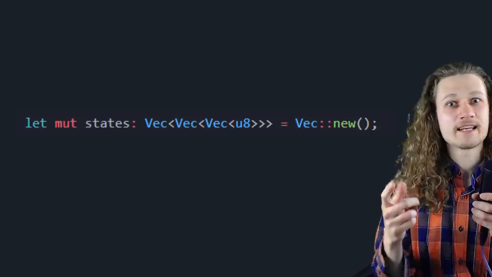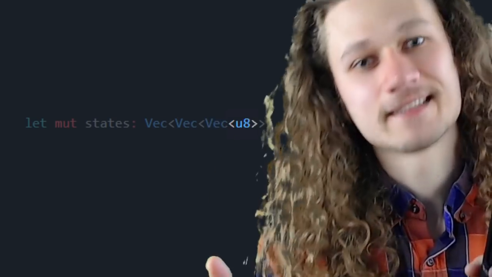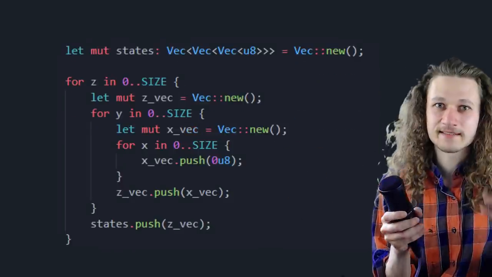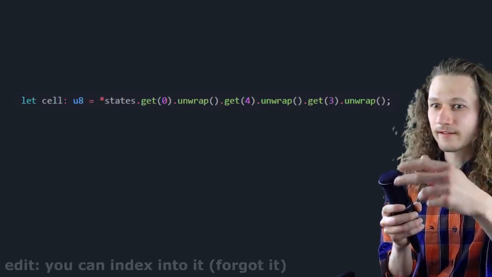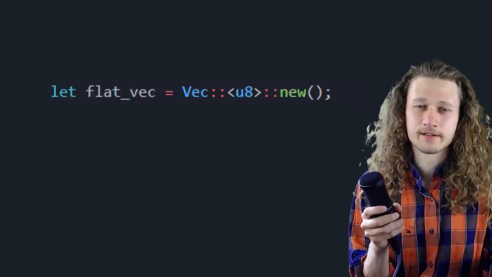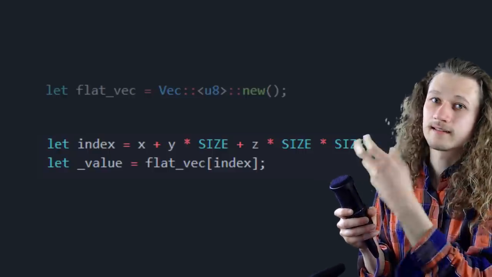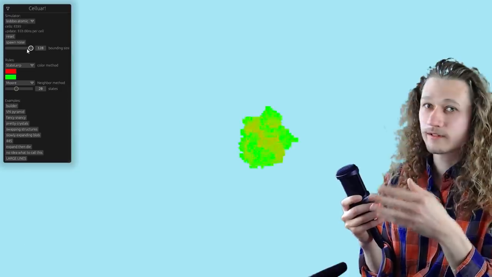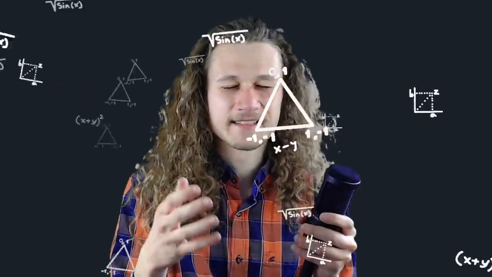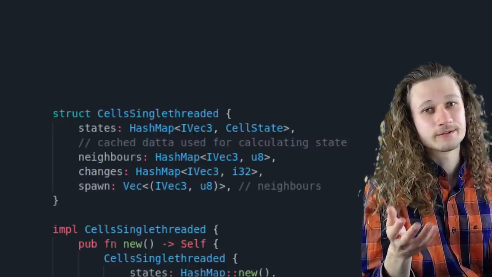Okay, so we can use a vec then. We can allocate the array on the heap, and use a vector containing a vector containing a vector containing the cell value. This would be horrible to work with because just instantiating the data looks something like this. To access the cell values in this way, we need to access the inner vectors, resulting in this horrible code. That's a no-go. What about just using a flat vector? In that case, we need to do some maths to map a 3D coordinate to an index in this array. Okay, that isn't too horrible, but if we were to resize the bounds of the level, we would need to move all of the cells inside of this vector, and I can't imagine how that code would look, so we're not gonna look at that. I was too lazy to consider this option, so I just used the hash map instead.